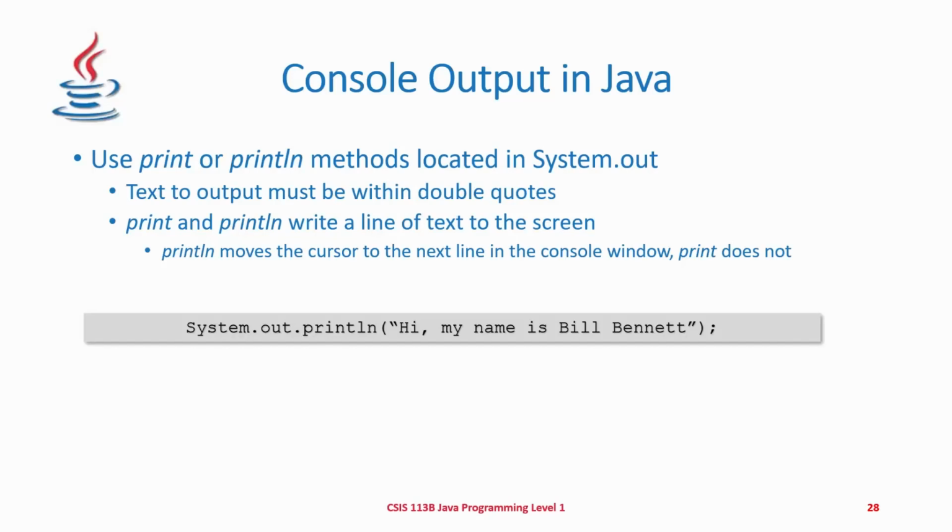So just take a look at that. You can see that it is in the same format as we saw on the previous screen. So System class.out.println method, in parentheses and in quotes, the string of text that we want to display on the screen. And it is a single statement, so we want to end it with a semicolon at the end.